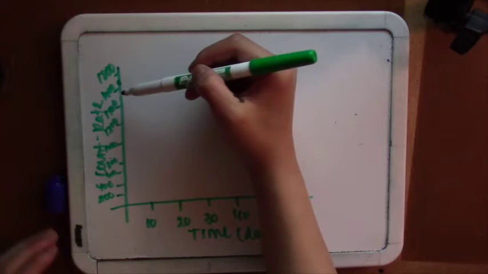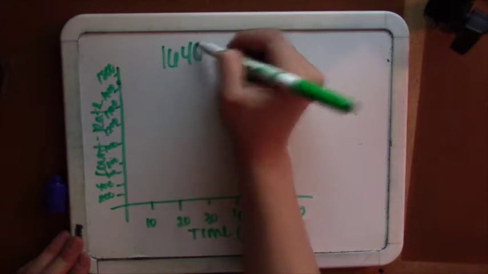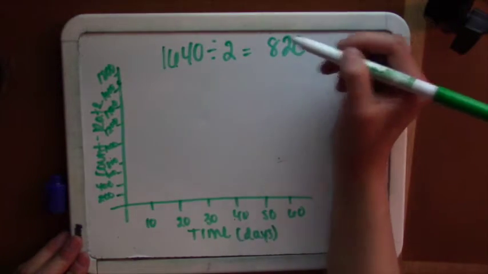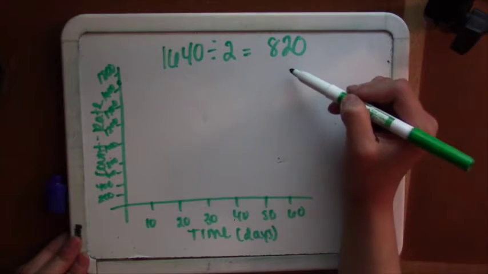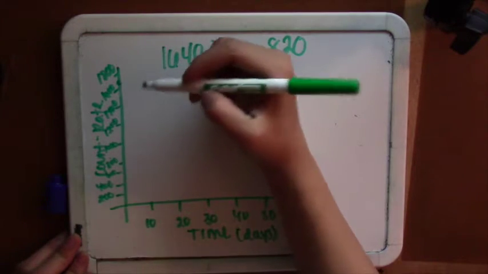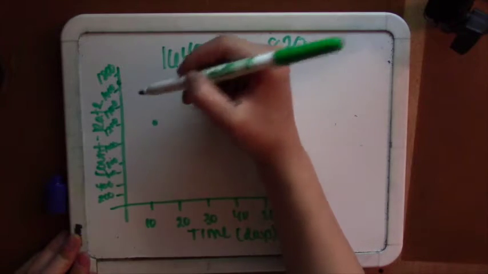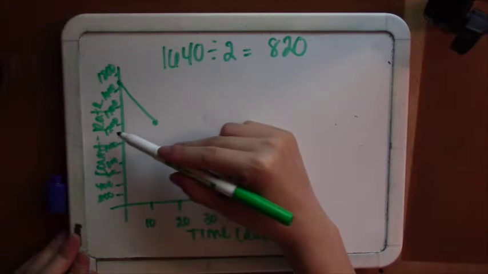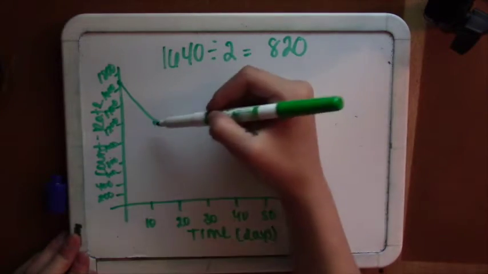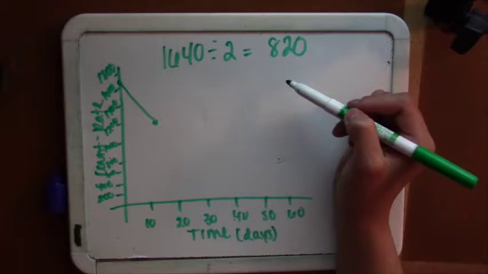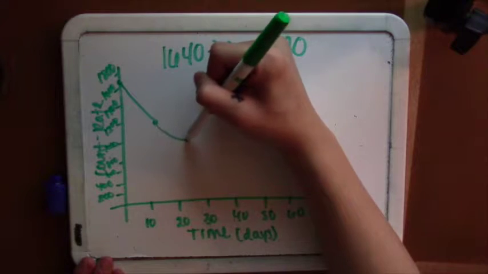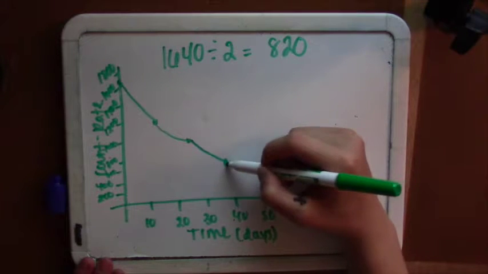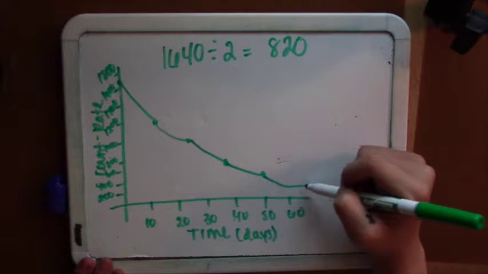take the 1640, divide by 2 to get your half-life, and then subtract this number by this number, and you end up just under 1,200. And you just continue the steps, so you'll start at this number, divide by 2, and then subtract this number by the number you just got. And eventually, you will have a graph that will look something like this. And as you can see, it sort of just staggers down.